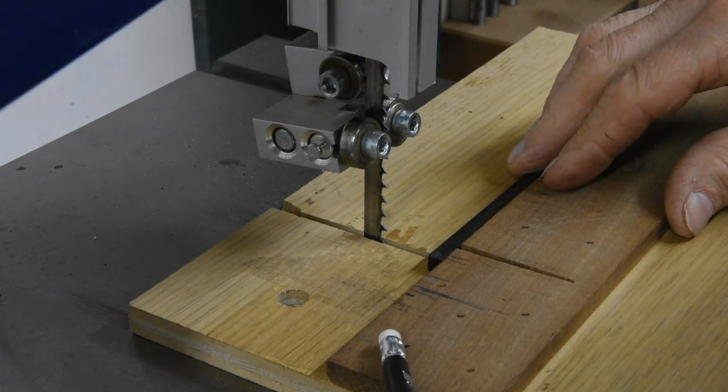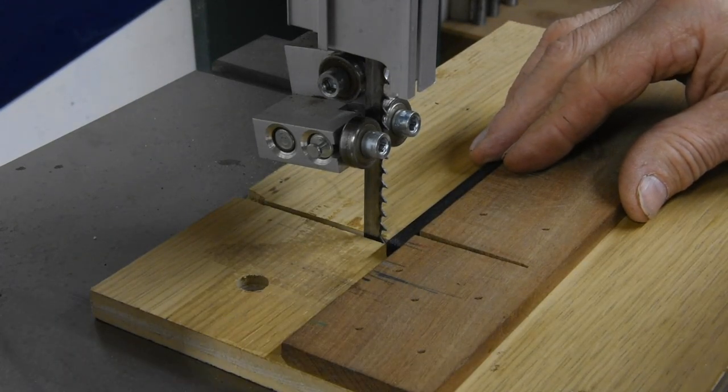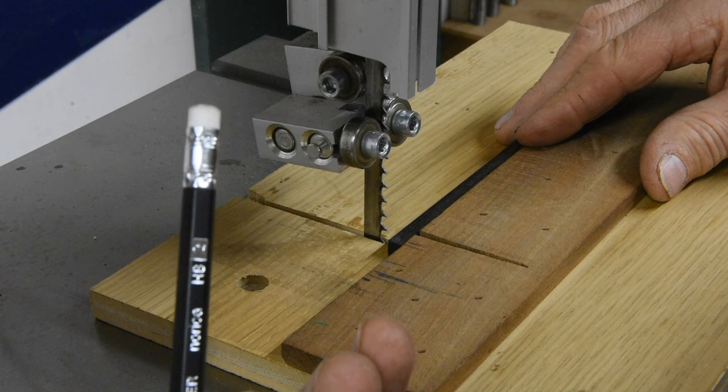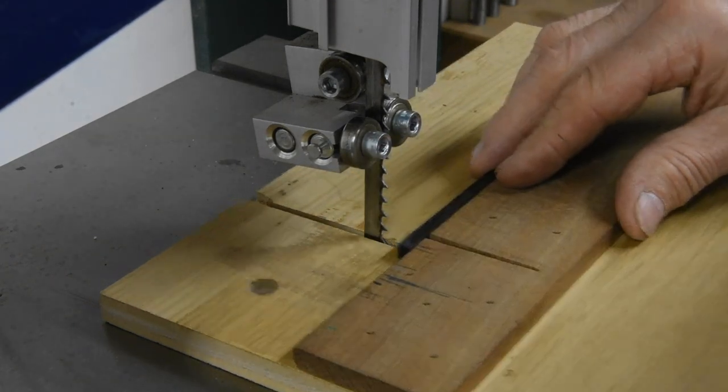I use a bandsaw to cut these guys, and if you do use a bandsaw and a little sled, make sure you use an eraser instead of your fingers. The eraser is a lot easier to replace than a finger. But you know, any method you have for cutting them off is fine.